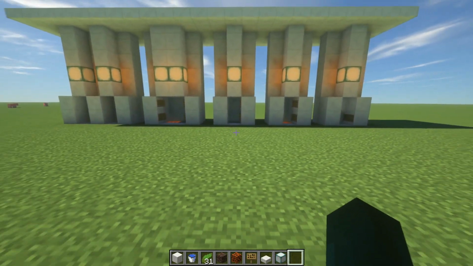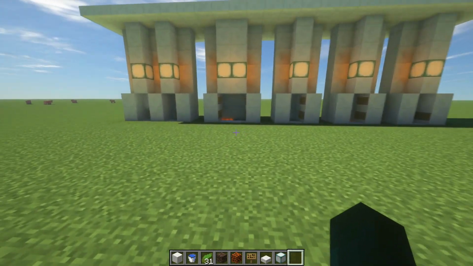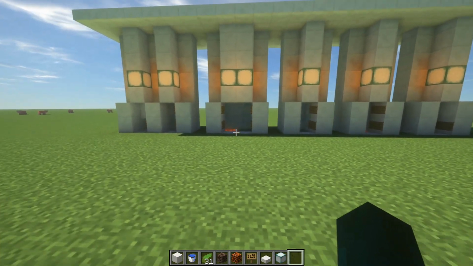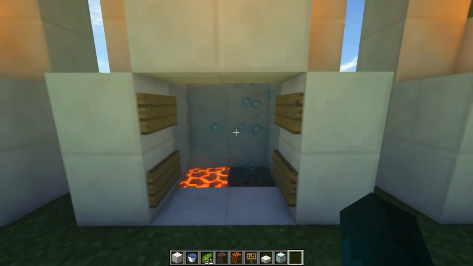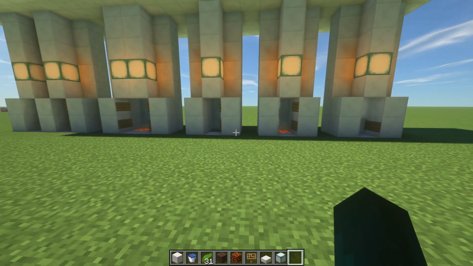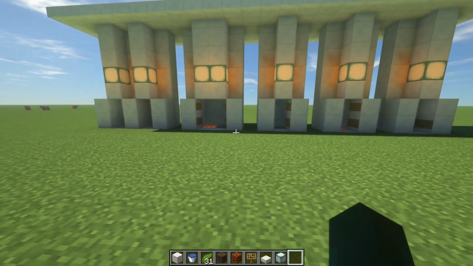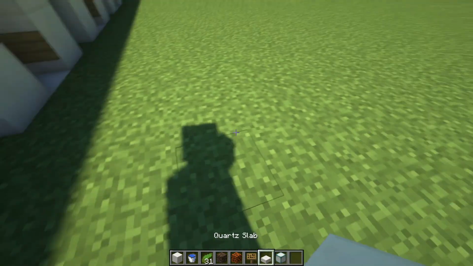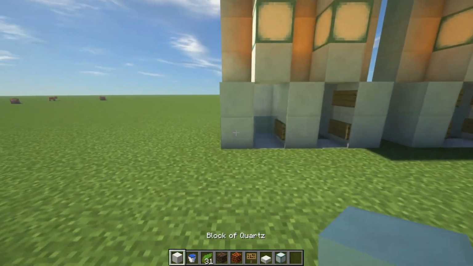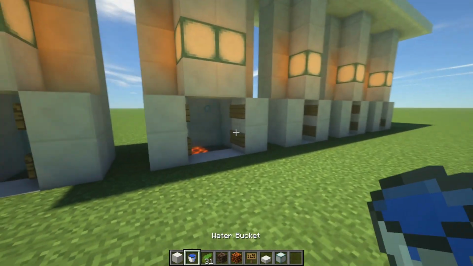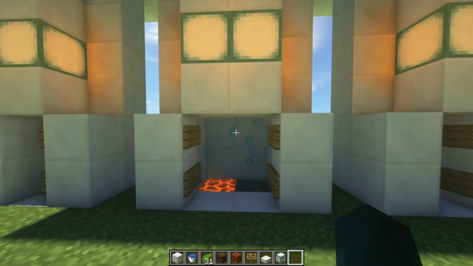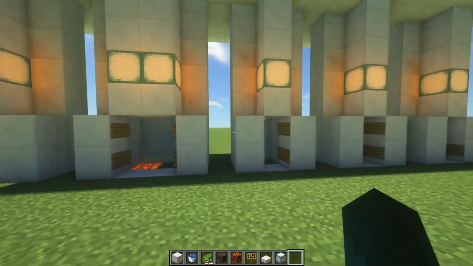In this episode of How To, I'm going to tell you guys how to make a simple water elevator in Minecraft. It's really easy to make without any redstone or those thingamajiggies that make my brain hurt. Anyway, all we need is some signs, a magma block, soul sand, your block of choice, kelp, and a bucket of water. As for the light source, it's optional. I just put it here for aesthetics.